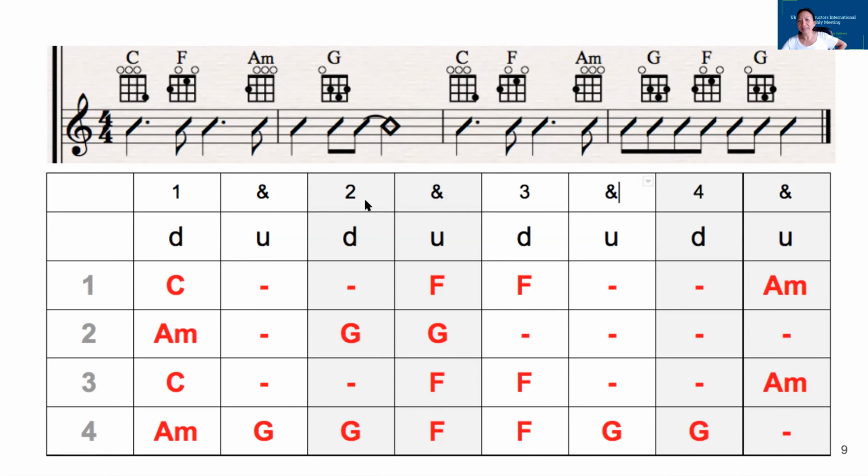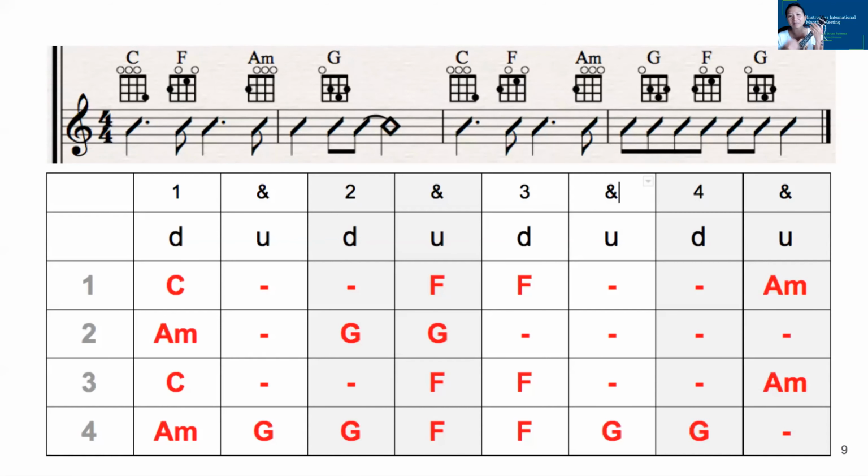I do 1 and 2 and 3 and 4 and, so I tell them your right hand, your strumming hand, has to be like a metronome, constantly going up and down, up and down. And instead of playing these chords, I had them just muted. They're just doing down, up.